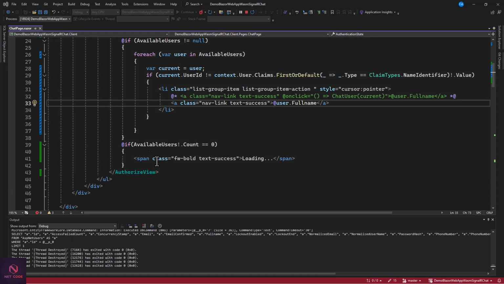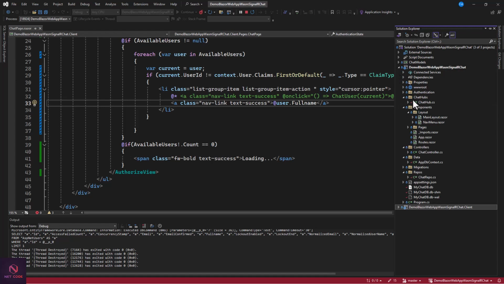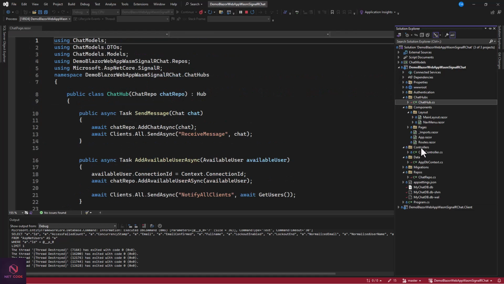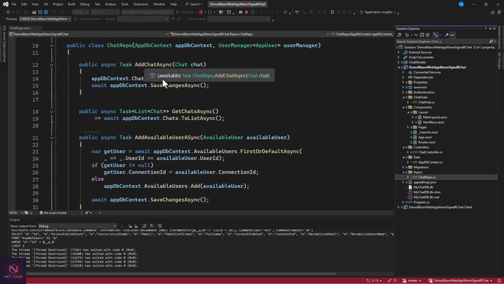Okay. Now let's actually navigate to the solution, and let's go to the chat repo from the server. And now the chat hub, talking about the chat repo. So please open the chat repo, not the chat hub. That's a repo. I've seen mine. So we have this add chat async, and we're going to group this as add chat to group, and now add chat to individual, or add individual chat. Okay, that's the name that I'm giving to mine. Well, you can also rename yours any name that you think is suitable for this application.